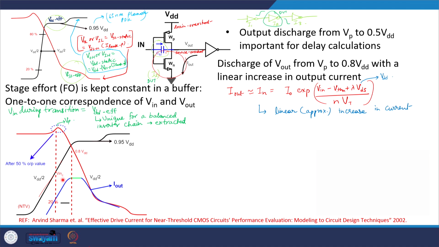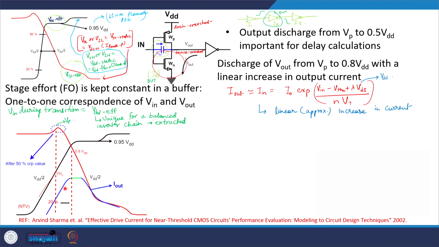Okay. And you would say, why should we take it to be linear always? See, we are maintaining the stage ratio in our example. So, here the stage ratio is balanced, the stage ratio can increase, but it is balanced. So, say it is fan out 2, then it is fan out 2 for all the inverters. If it is fan out 5, then it is fan out 5 for all the inverters. That is what we mean by balanced stage ratio. So, when you increase the stage ratio, you are increasing the current to capacitance ratio at every node. The supply current is increasing because you are increasing the stage ratio.